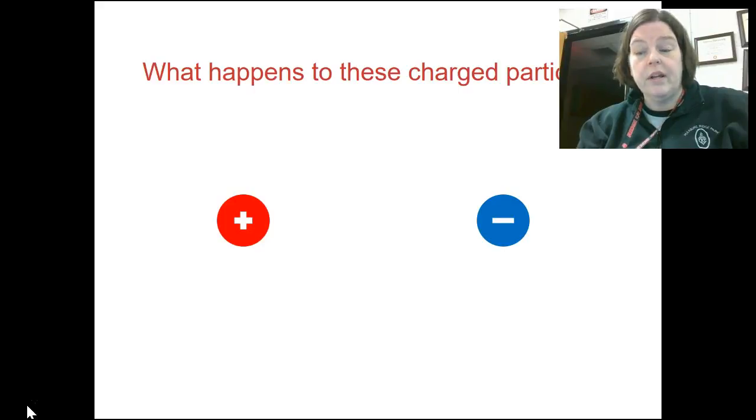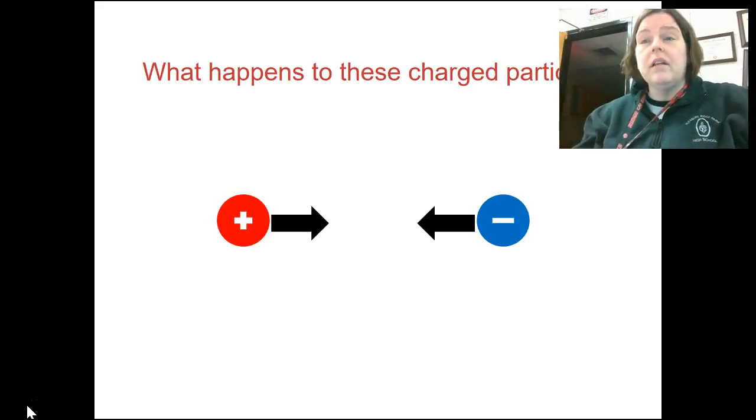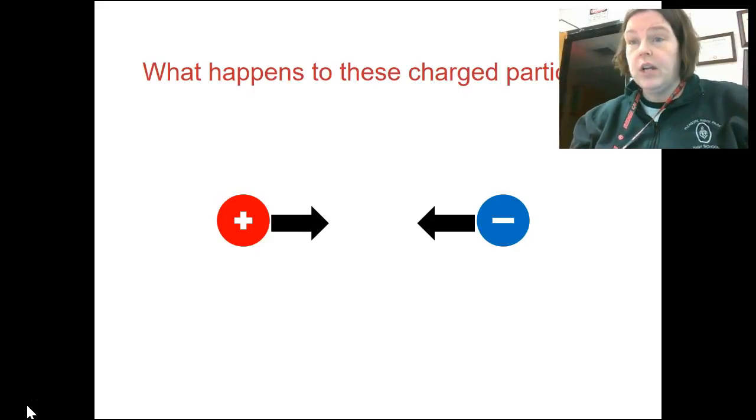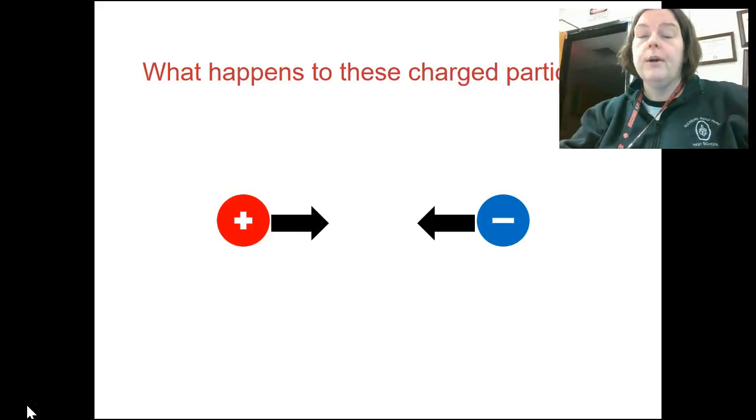A little different, right? So they are going to be attracted to one another. So they're going to want to come together. So we know that. And that's basically Coulomb's law in a nutshell. But we want to get a little deeper with it because we want to understand the factors that are affecting Coulomb's law, and then understand the atomic structure and how that affects the factors. So that's where we're headed.